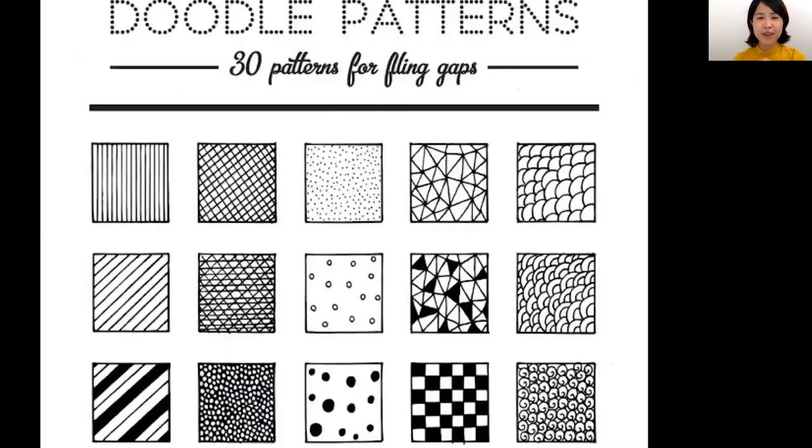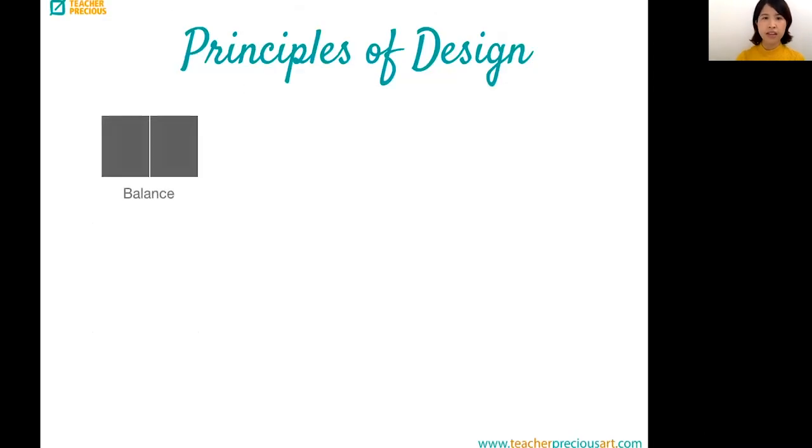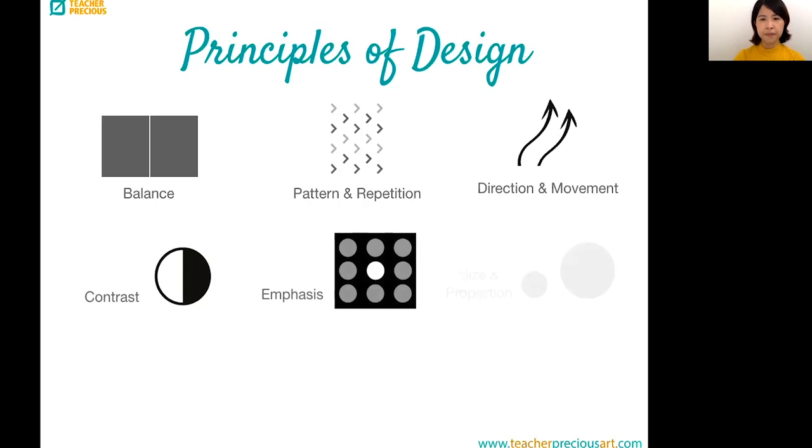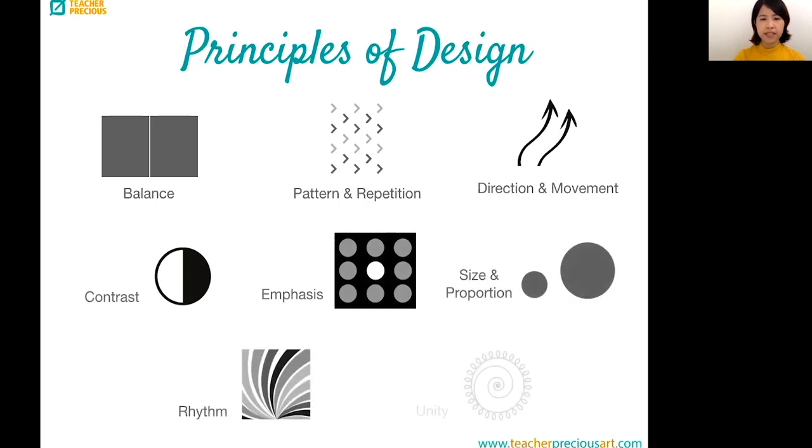This one is a slide from Patterns in Nature. So what is a pattern? It's actually a repetition. In here, you can see the different patterns that you can draw later. Okay, sorry. Next.